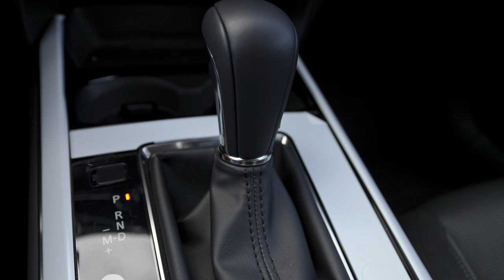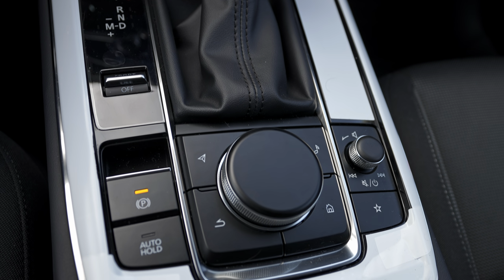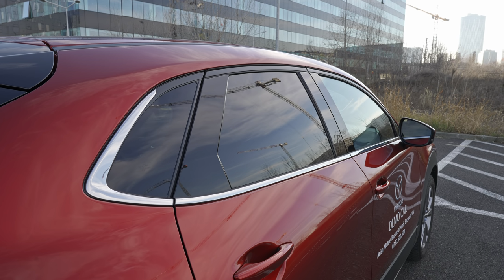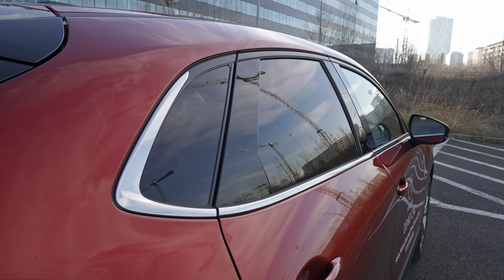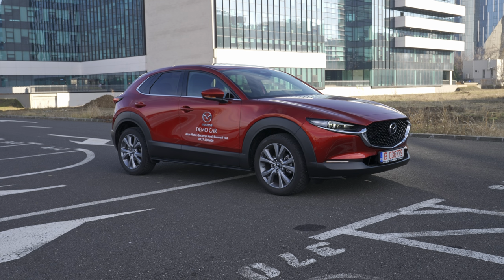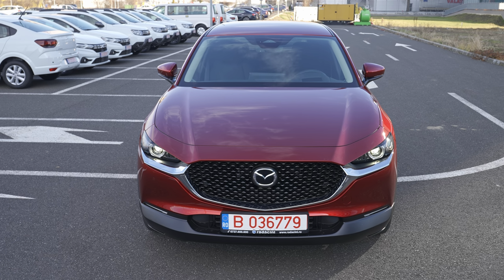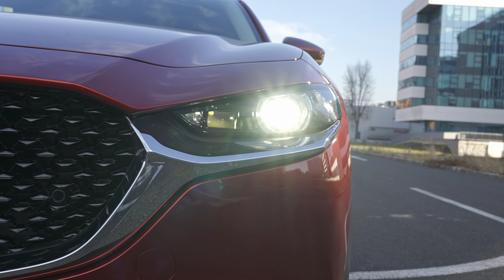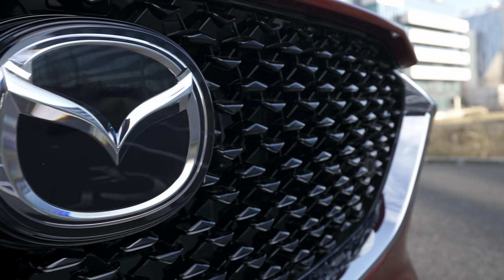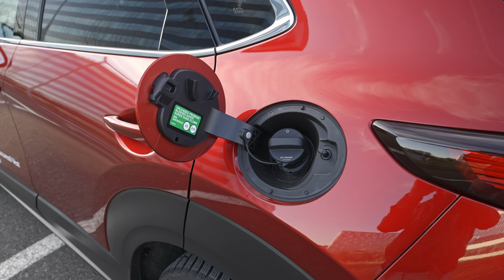Here, at least in Romania at Arian Motors, the price of the car that I have with me, plus the color that I love, the Soul Red Crystal color, which we will talk about, the color costs 750 euro extra, but the color is just gorgeous. The price is 32,000 euro with all the taxes included. So for a brand new Mazda, 32,000 euro, I think it's a good deal from my point of view, but I let you choose if that's a good deal or not. I just want to present you the car.